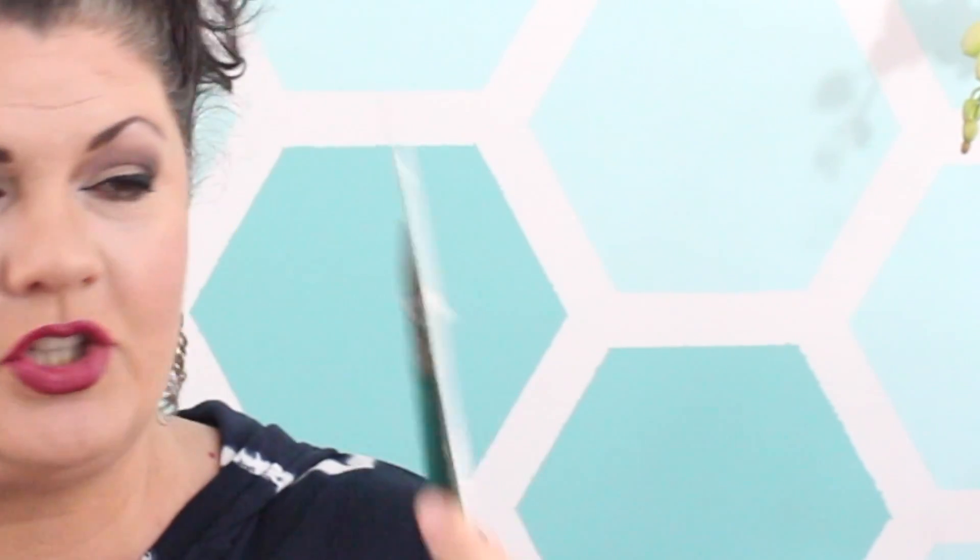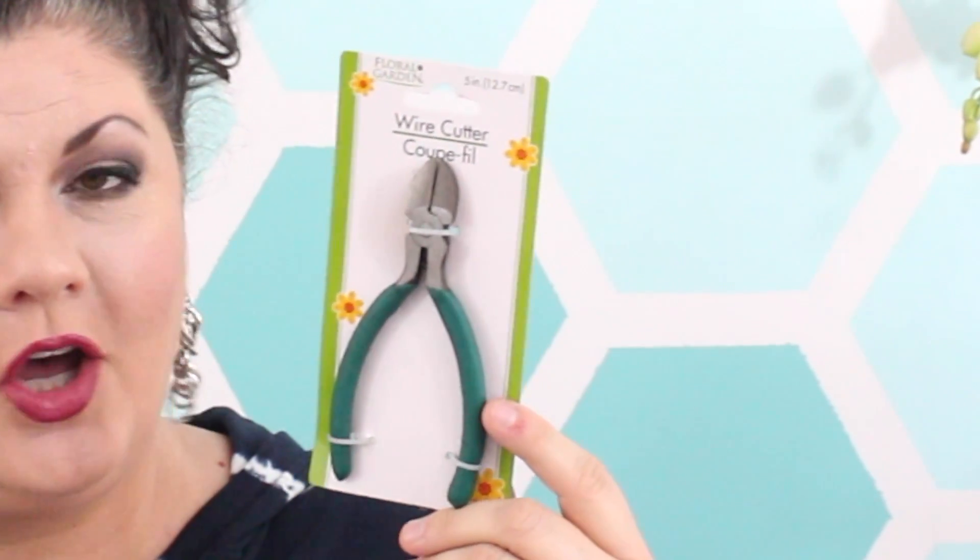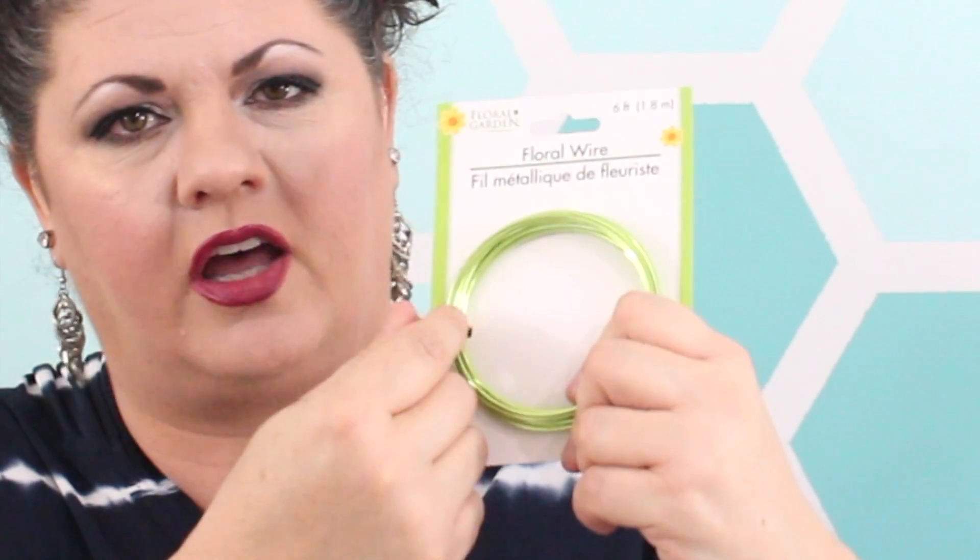For crafting items, I found a pair of wire cutters at Dollar Tree for just a dollar. I don't have super high hopes but I want to give it a try, and we'll be testing this out on a Worth the Buck Wednesday — stay tuned. To go along with testing that, I picked up some floral wire. It's a pretty thick gauge — you can see how tough it is to bend — so I thought it would be a good item to test out with those little cutters, since Divine Design does a lot of DIYs.